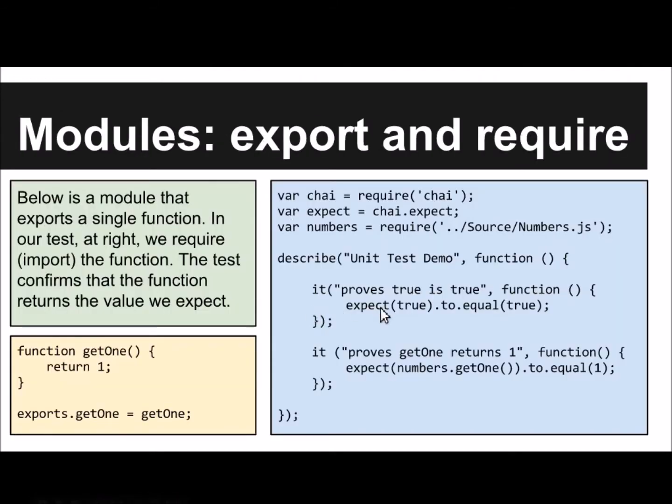Here's a simple example of what we could do with code that was divided up into this code in the test directory, this code in the source directory. So here's our program. It's a very simple program, and it exports a single function, and that function is called get1. So we use exports.get1 equals get1. We could also write module.exports.get1, but this is what everybody does. Well, they both are used a lot, but this is what we'll probably do more often.